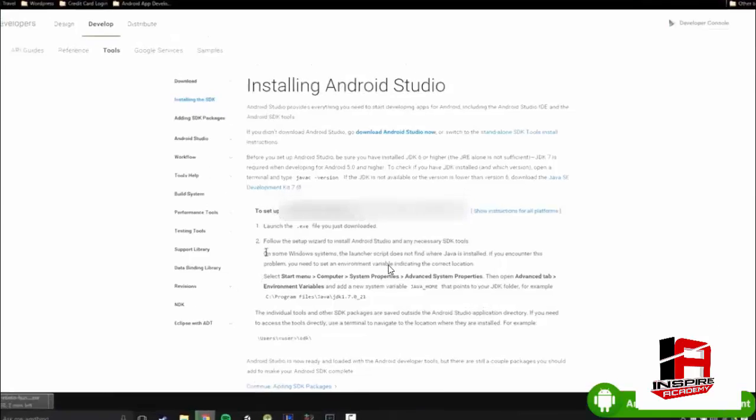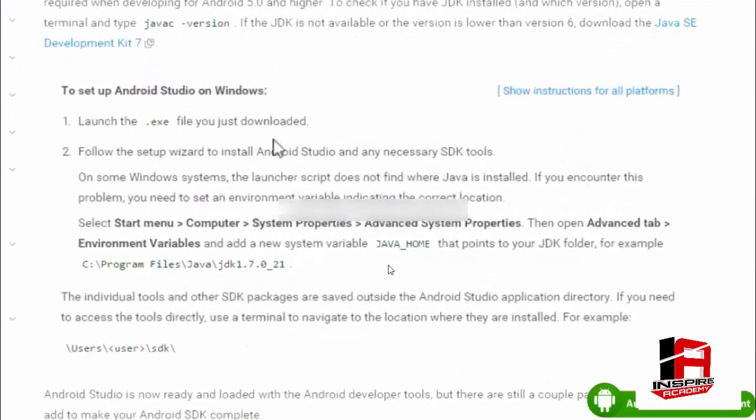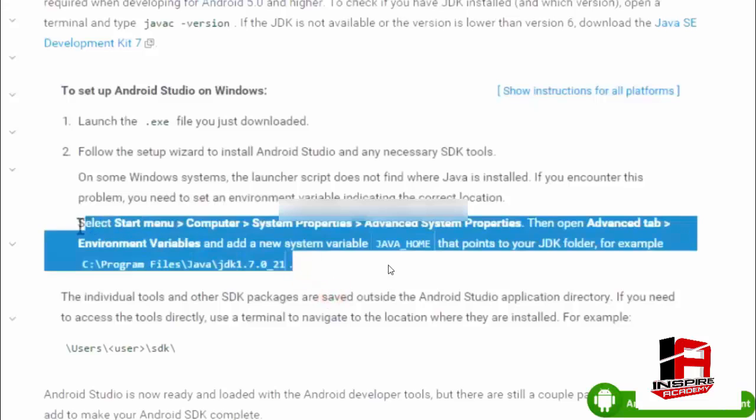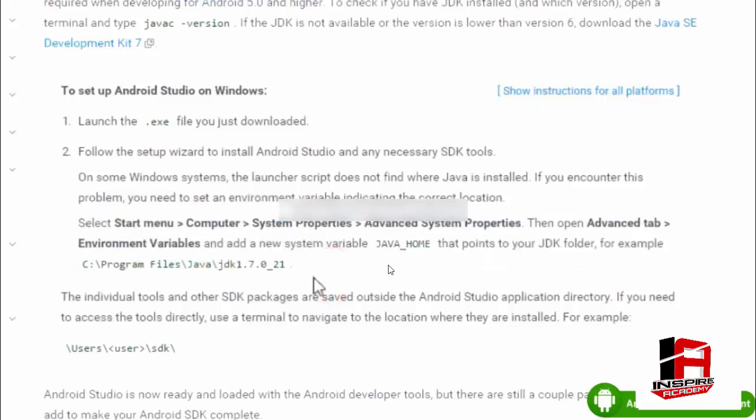The one thing I do want to point out to you guys is Android Studio tells you that some people have problems actually installing Android Studio because it can't find that JDK that we just installed. The reason for that on Windows is that sometimes you need to add a specific environment variable to your properties, right? So just make sure if you have trouble installing Android Studio that you follow these instructions here exactly as I say it here. I've already done this once before, and I know that it works.